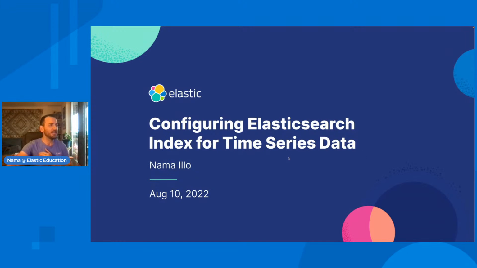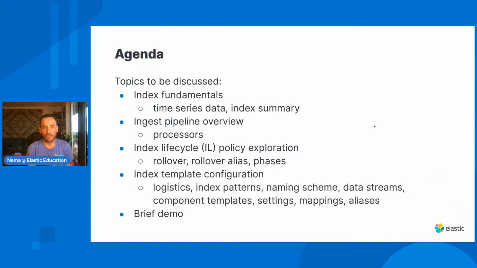Configuring an Elasticsearch index for time series data. This topic covers a lot of different bases, and I'm a little bit ambitious with how much we're trying to cover, but hopefully all of it together will make sense at the end. We're going to cover what an index is, some index fundamentals, what this time series data is, an index summary, and then the ingest pipelines and all the different processors, the index lifecycle policies and the rollovers, the rollover aliases and the different phases.